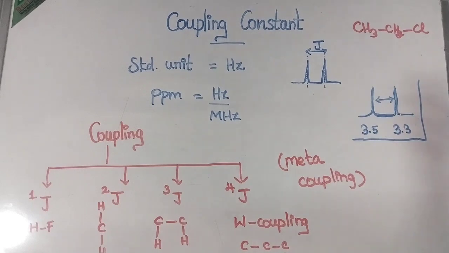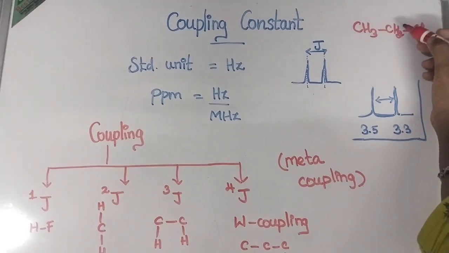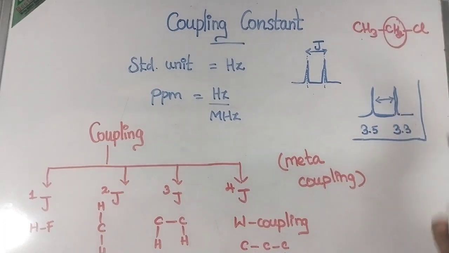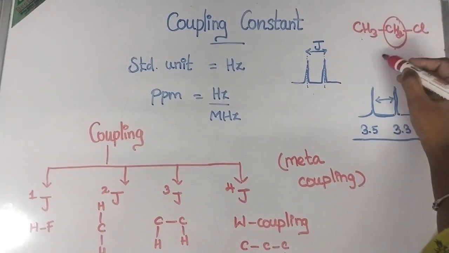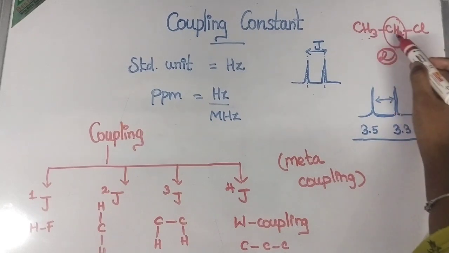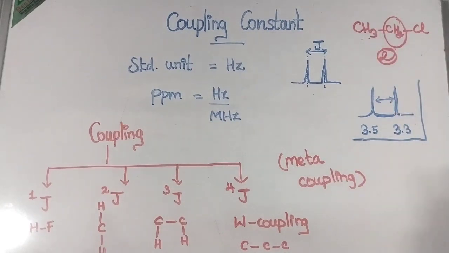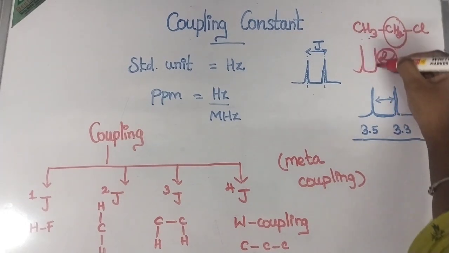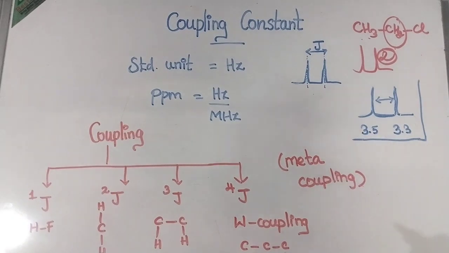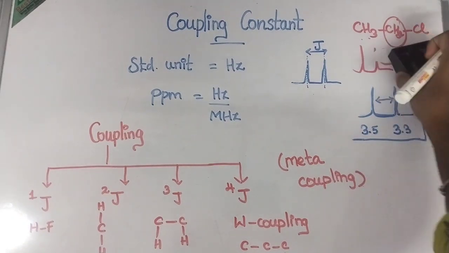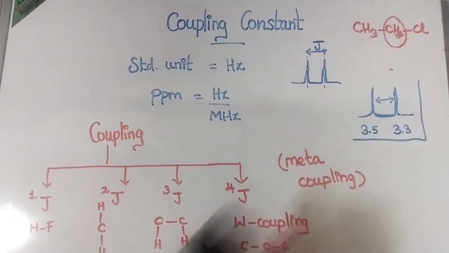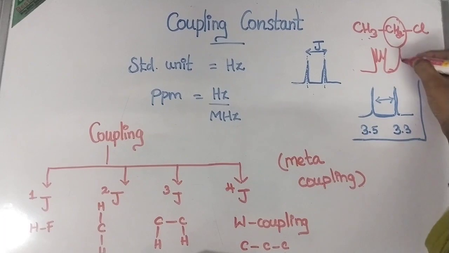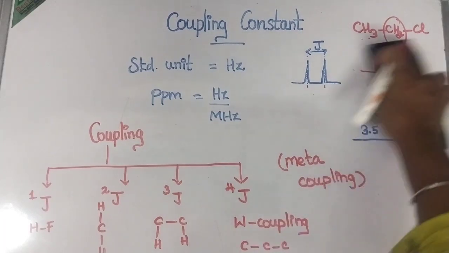In that case, what I have told you is that the signal will split with the help of neighboring protons. We will get two signals here: this is the methyl proton, this is the methylene proton. So how can you draw the signals? You can draw them like this, but you will not get a plain peak like this. It may have some splitting, so it may be a quartet, and here it may be a triplet.